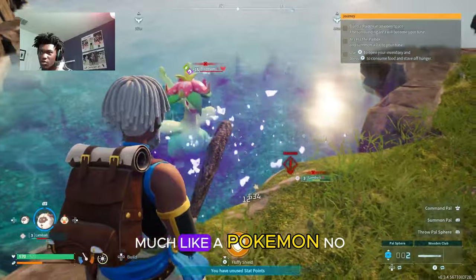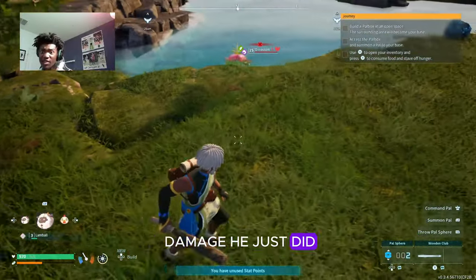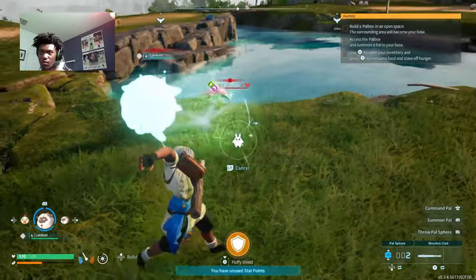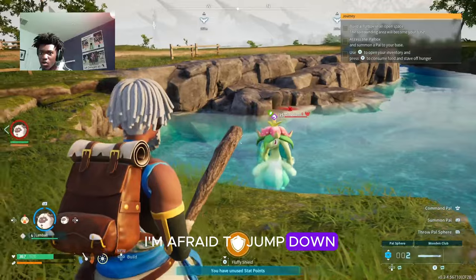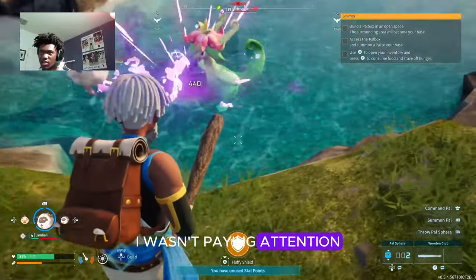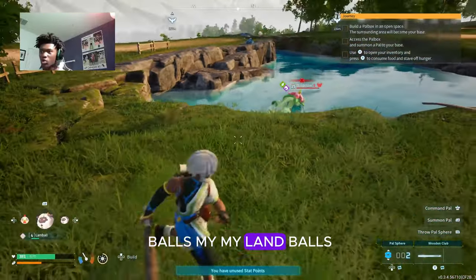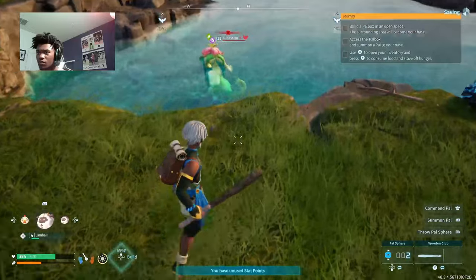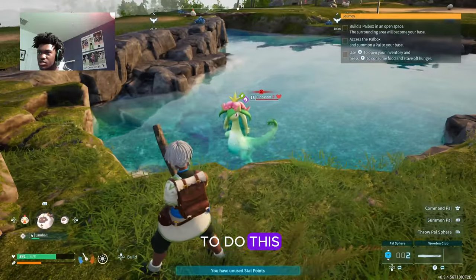Oh, that looks so much like a Pokemon. No, whoa. Did y'all see the damage he just did to my land ball? We gotta switch it. Get him. I'm afraid to jump down. I wasn't paying attention to my health before he did that. Yo, he's slamming my balls. My land balls. Hey, yo! And I didn't do any damage to him. How am I supposed to do this?